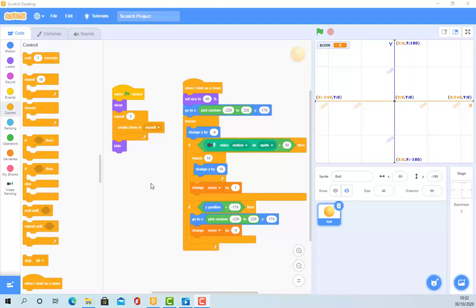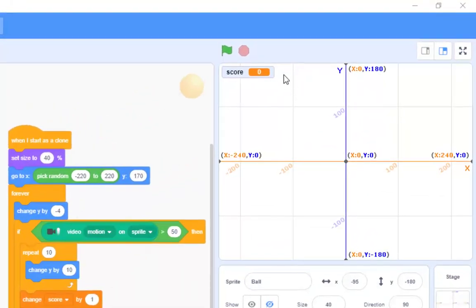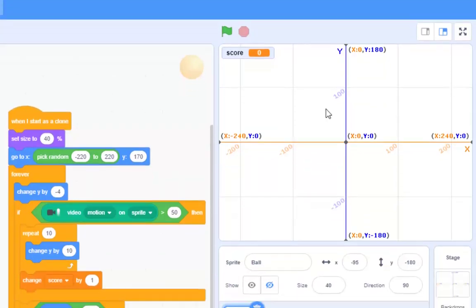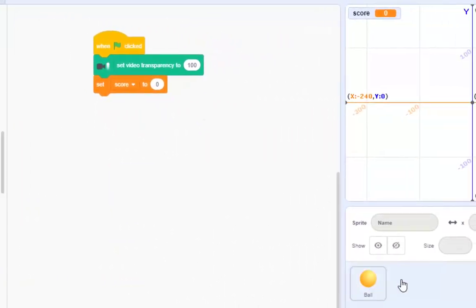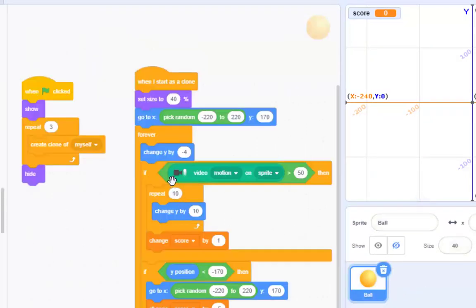You could, for example, maybe have objects that drop from the top of the screen to the balls, maybe another object that drops from the top of the screen and you don't want to hit it. So for example, if we go back to the stage here, you could set score to 0, but maybe you could set live to be 10 or something like that. And back on where you make another object, but where the ball was, if video motion is greater than 50, then you get a point and the ball bounces up. On the other one, if video motion is greater than 50, then maybe you would lose a life. Or maybe you've got to whack it really hard to lose a life. Maybe if video motion is greater than 80, you would lose the life. I don't know. There's no right, there's no wrong.